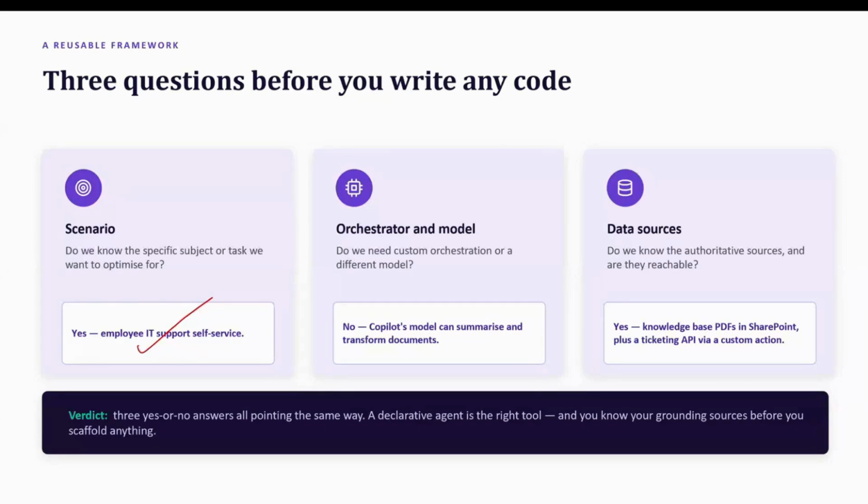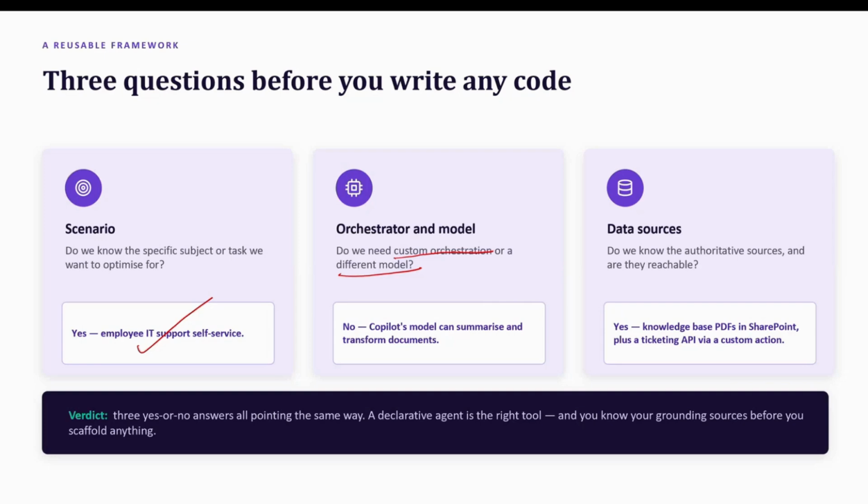Do we need a custom orchestration or a different model? If you need a custom orchestration or a different model, then we have to go for custom engine agents. But if you can use the Copilot's LLMs and orchestrator, then we can go with the declarative agent.